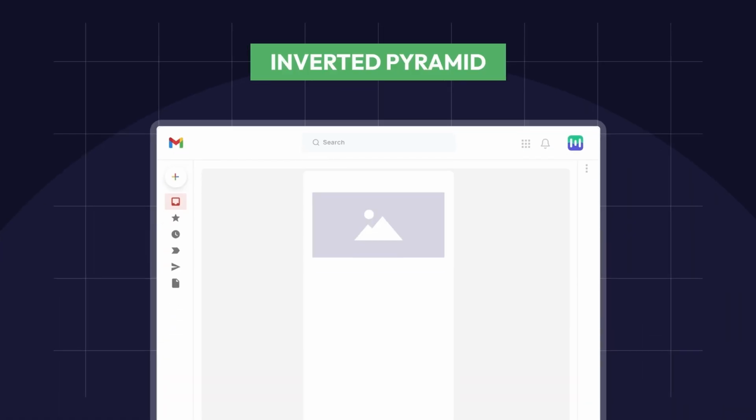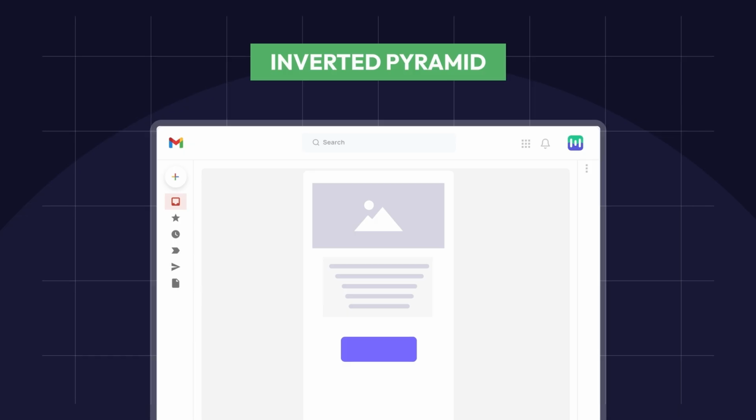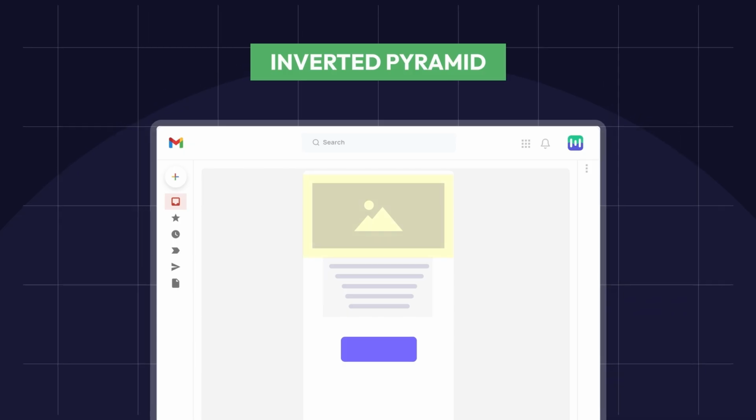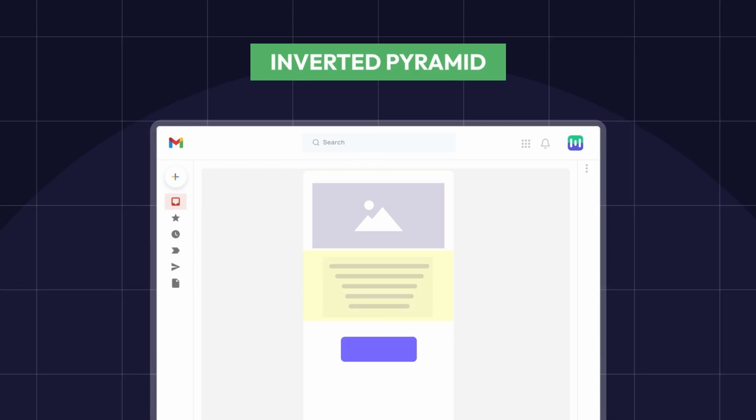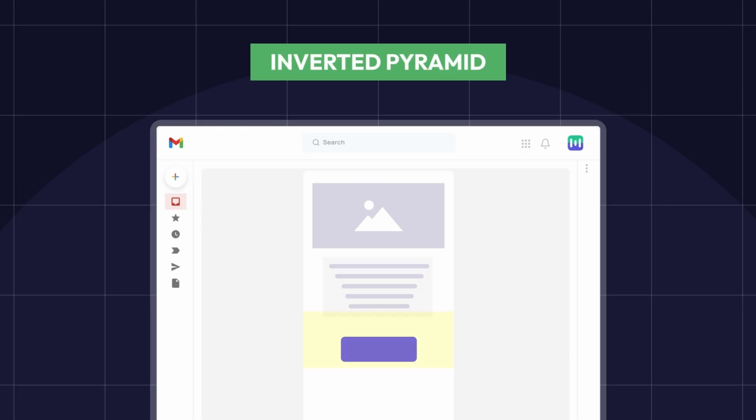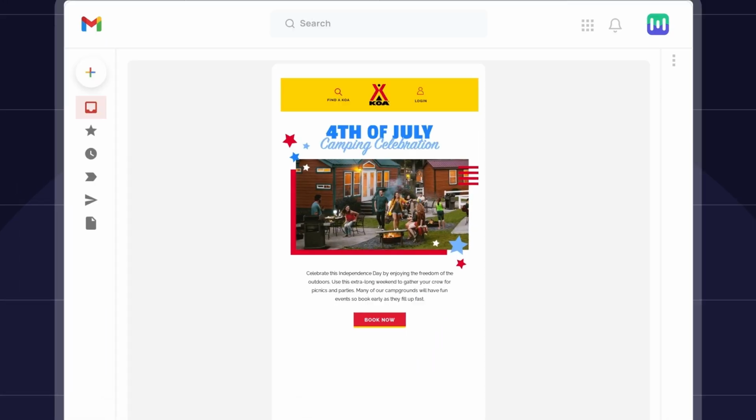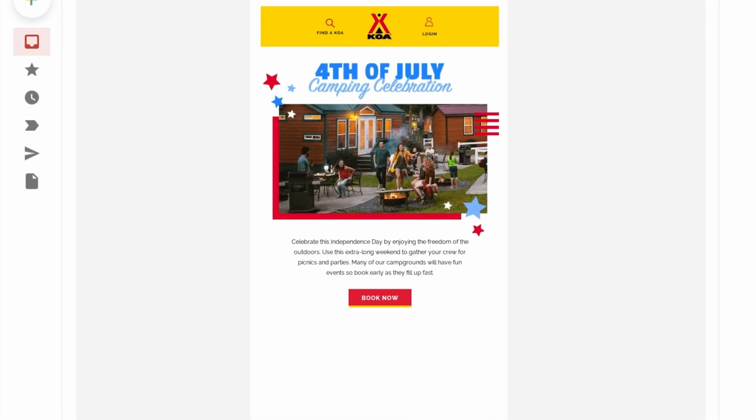In recent times, the zigzag layout has become quite popular and is used in cases where you need to share lots of information and graphics. One of the most popular email layouts is the inverted pyramid. In this particular layout, you will first have a bold image that informs the users, followed by an email body that builds anticipation, and then finally, the CTA. It's designed to catch readers' attention, guides them to the bottom of the email, and lead them to the CTA.